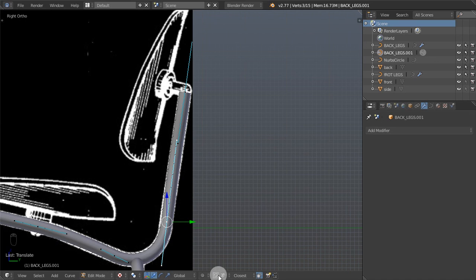As well as this one, we want to turn on the magnet tool. Click that handle, G, and connect it with this one so it's aligned with that one. It doesn't have to be perfect, guys, don't worry.